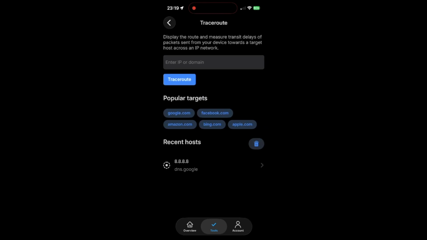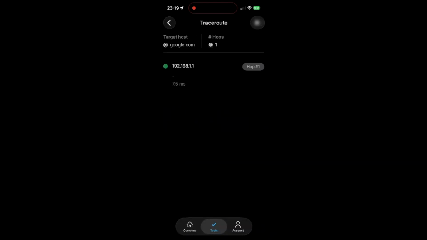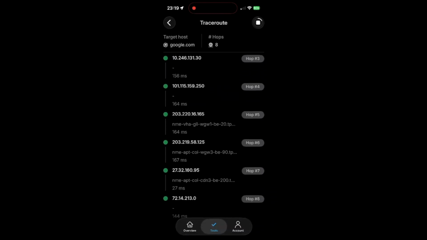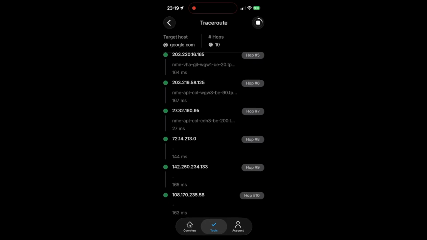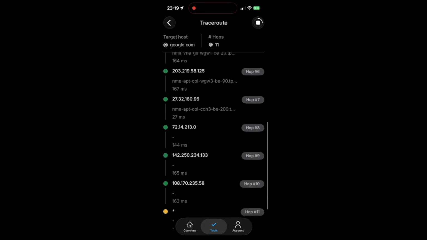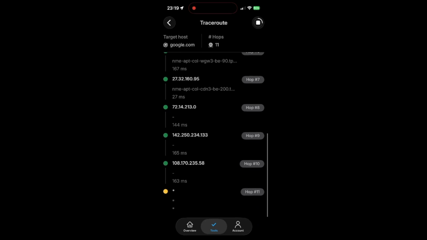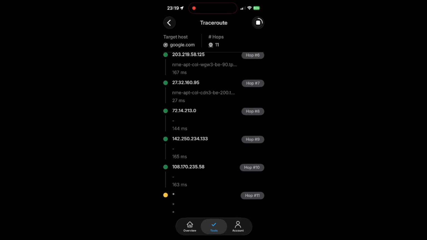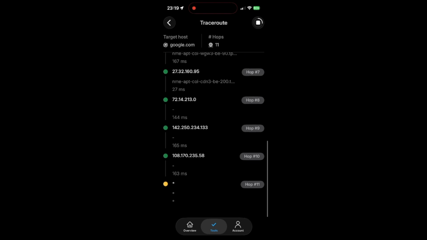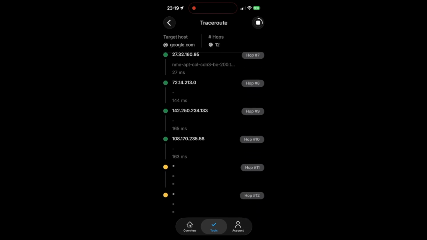This becomes handy in terms of enterprise solutions where you have multiple hops, going to a remote site probably, or other data centers. So the traffic has to go a long way. As you can see, for example, if I do Google, currently it's showing me 12 hops, but it will still go a few more.